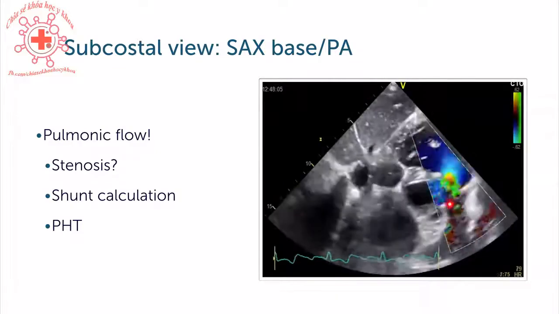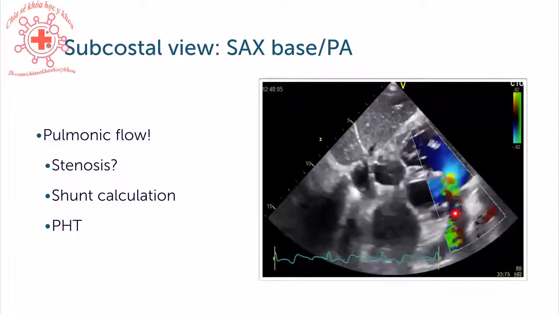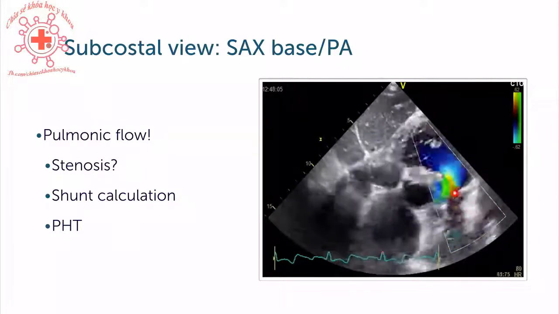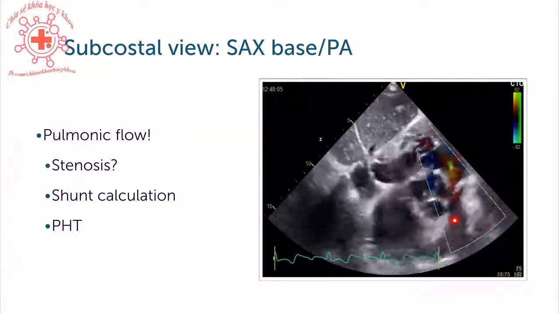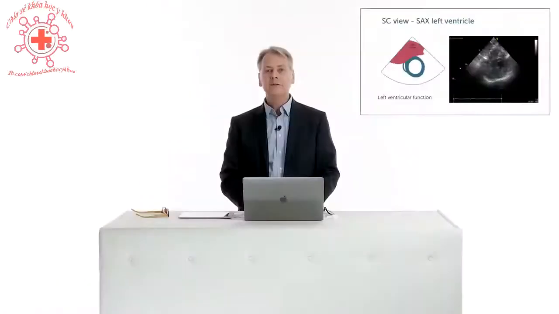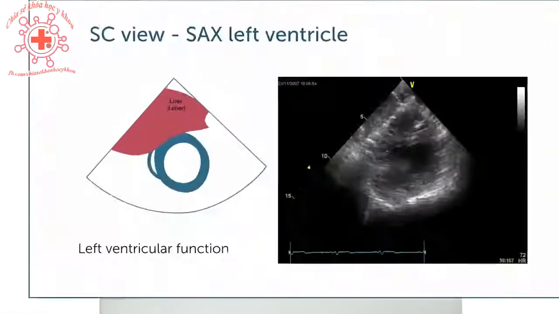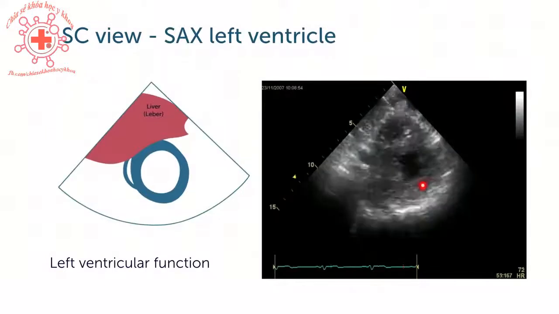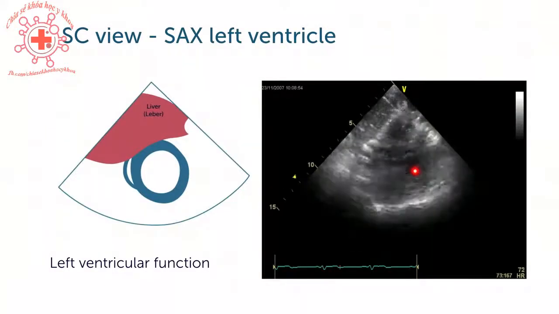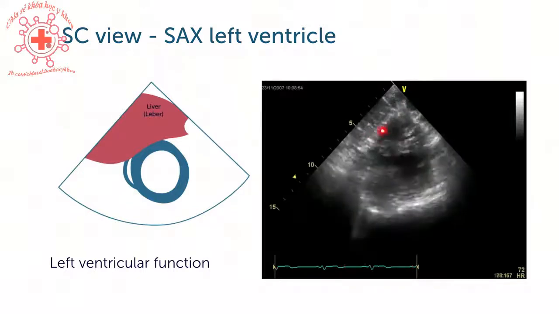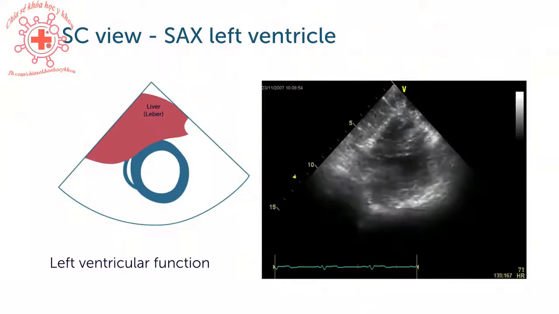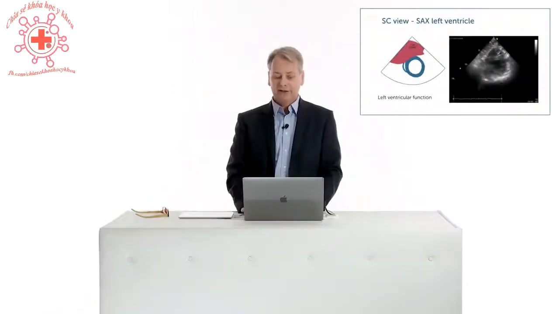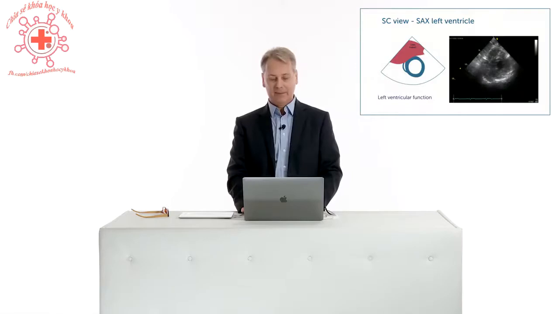Take a look at this view here. Now we're applying color, and we see a turbulent flow here at the pulmonic artery and at the pulmonic valve. So this denotes pulmonary stenosis, a beautiful example of what we can do with such a subcostal view. When do we use the short axis view at the level of the ventricle? Well, to assess left ventricle function. You nicely see the septum here. You see that this patient has normal left ventricle function. You can even detect the size of the right ventricle, determine whether or not it's dilated in relationship to the left ventricle. So this is a view that is very similar to the parasternal short axis view at the level of the ventricle, and the same indications apply.